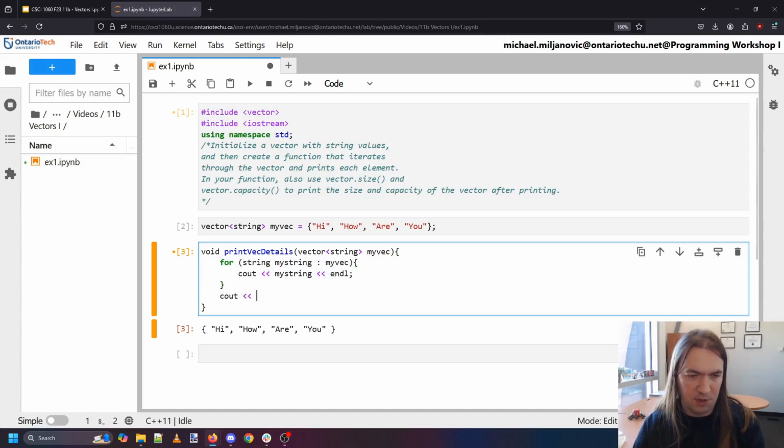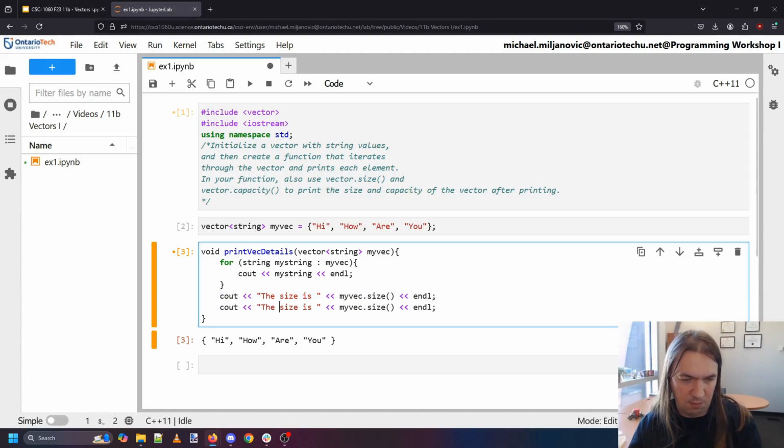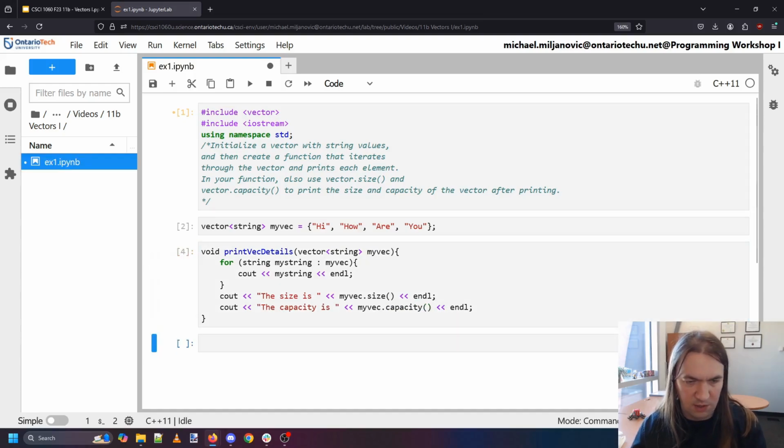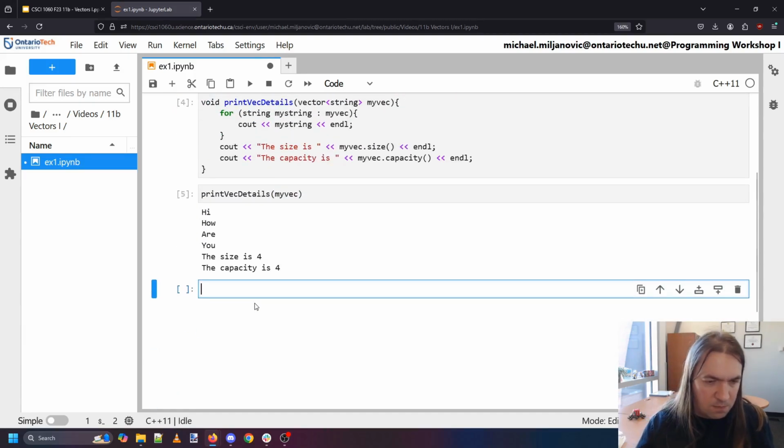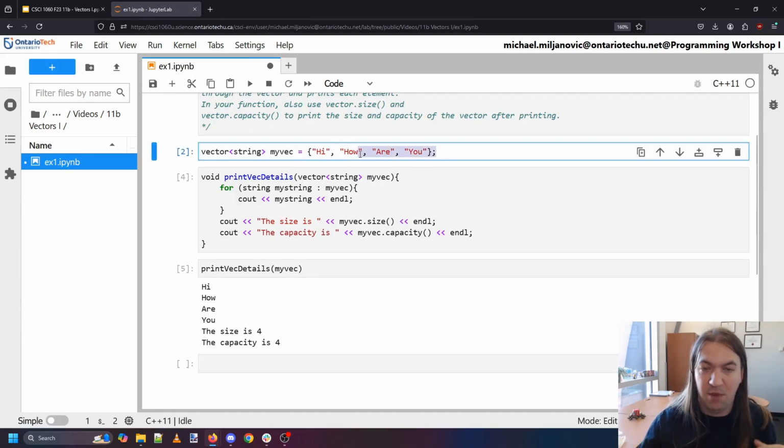And then we will output the size is myvec.size, and the capacity as well. And let's run it. So print vec details myvec. We can see, hi, how are you? The capacity and size are both 4 because I literally have space for these 4 elements over there.